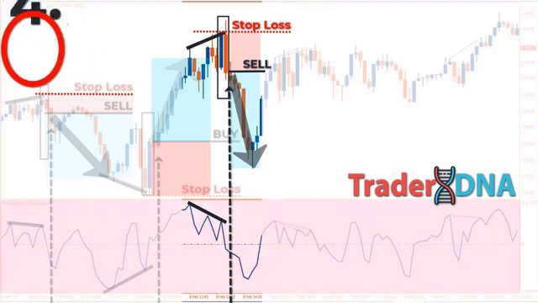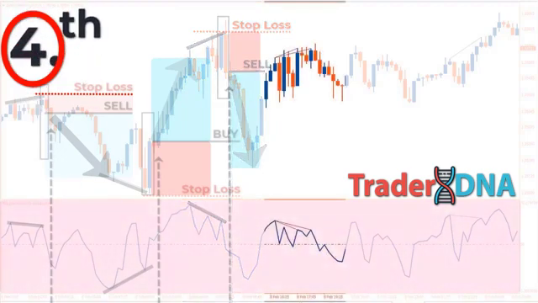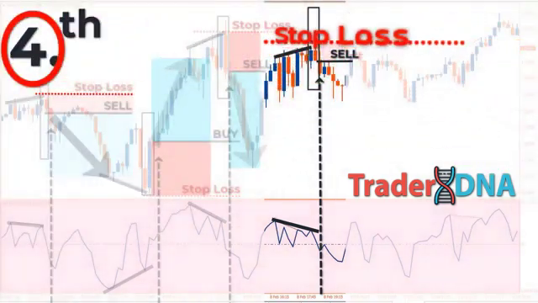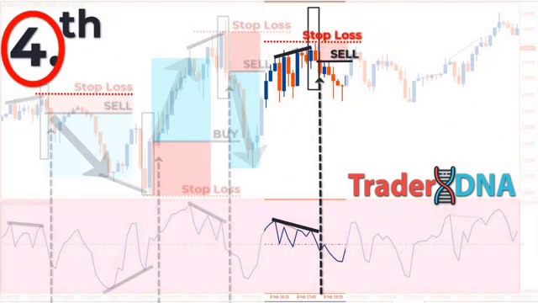The fourth trade. First, prices pushed to a higher high, but the RSI formed a lower high instead, forming a bearish divergence. Second, a strong bearish candlestick pattern formed with the bearish divergence, and the RSI line breaks below the 50 level. So we shorted. Third, the stop loss is placed just above the top of the consolidation from which you are entering the short from.